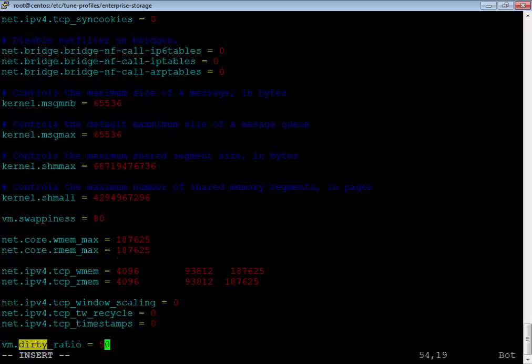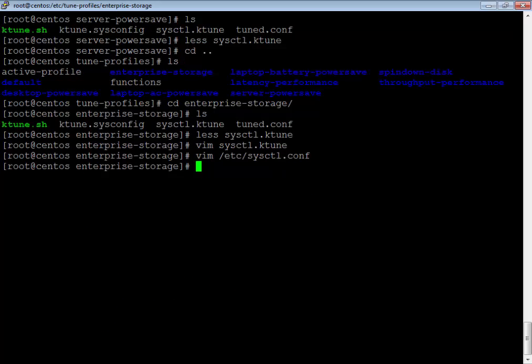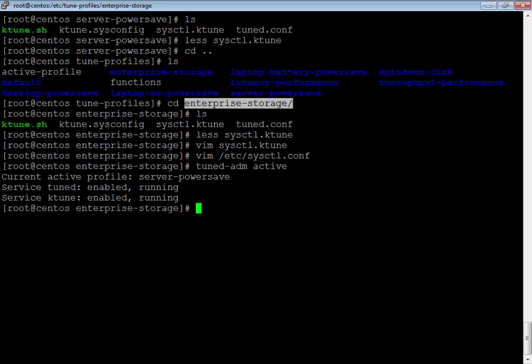Inside this file let's put it. And remember, we are changing inside the enterprise storage profile. Like I mentioned, if you need to check your current profile, you can see it with the help of this command. Currently it's power saver.